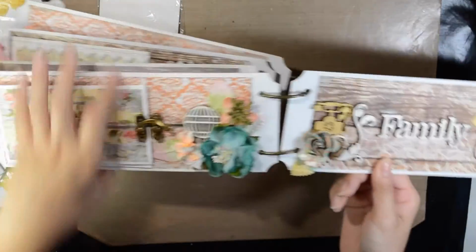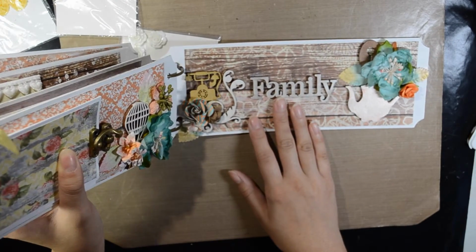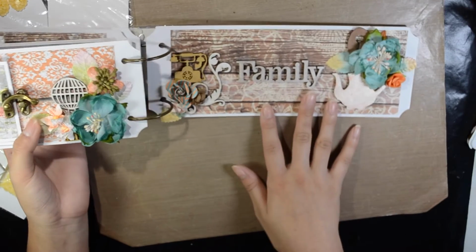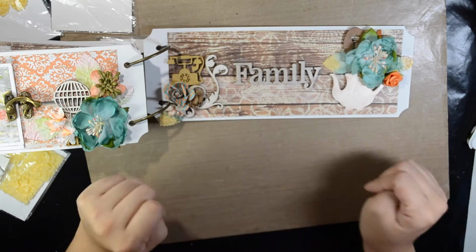And here's the last page, and this page corresponds to the cover here, but the cover is really light color, so I want to make the last page a bit darker in color, so they don't look exactly the same, but still have a very consistent theme going on. That's why I'm doing this.